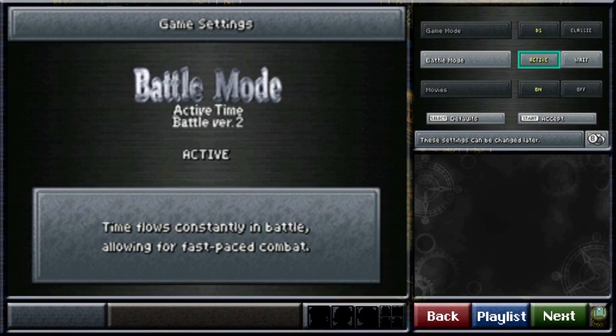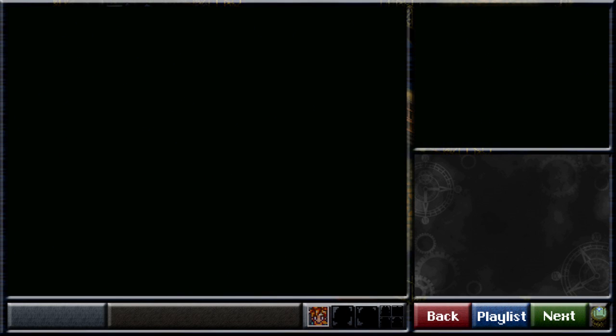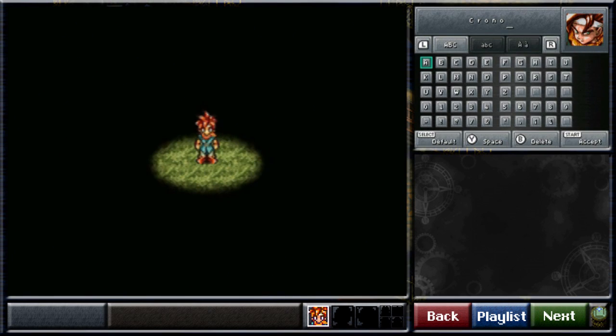I prefer active, but if you're somebody who takes their time when you fight battles, you might want to do wait. And then movies, that's just cutscenes. There's no reason to turn that off unless you want to be more classic like the SNES. Anyways, before you also begin, you'll get to name your main character of the game. Unfortunately, there's a 6-character cap.